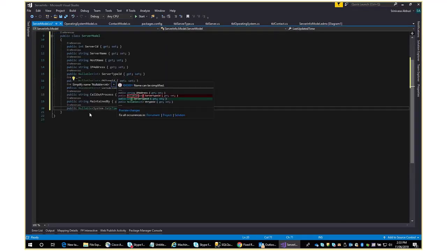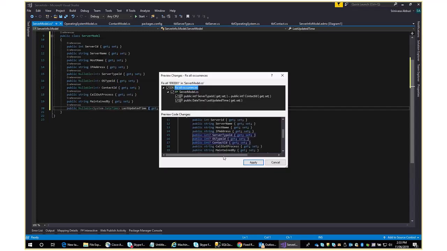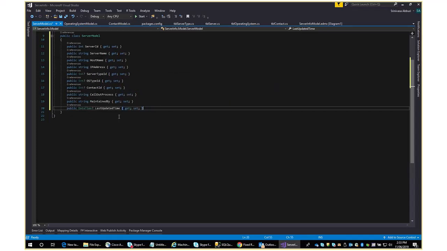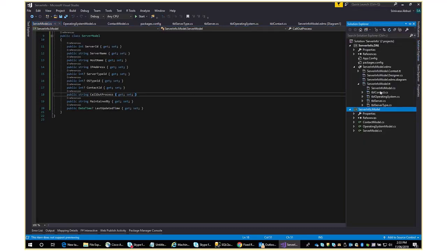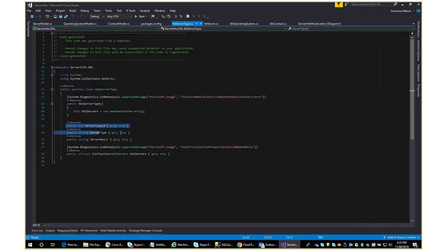And then change this to the document model. And now the last one I'm taking is the server types.